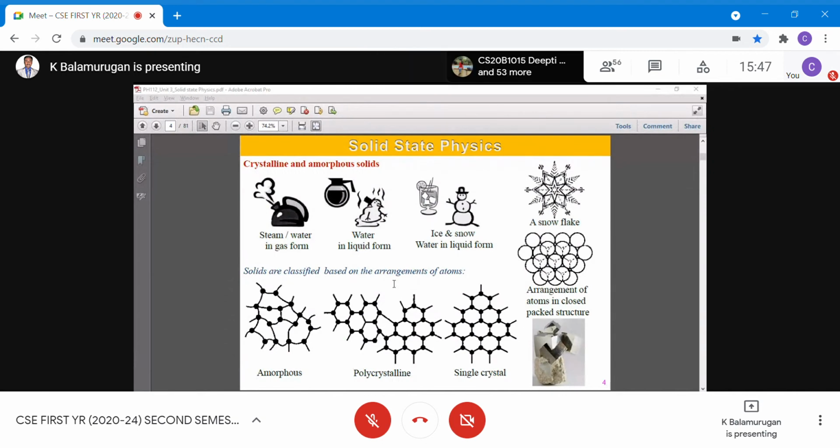Now the solids themselves are classified into a few forms, such as amorphous solids, polycrystalline solids, and single crystal solids. You see what the key difference is? Each black circle represents an atom. When you look at these three forms of solids, amorphous solid, polycrystalline solid, and crystalline solid, which one seems more symmetric, with a more regular, clear, perfect arrangement? Single crystals, right?